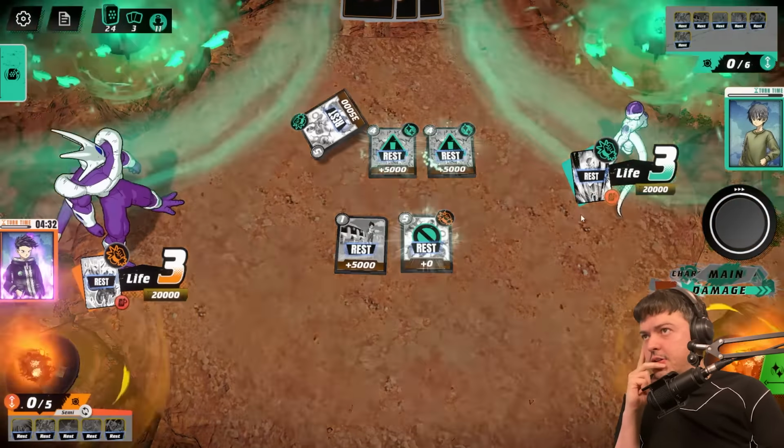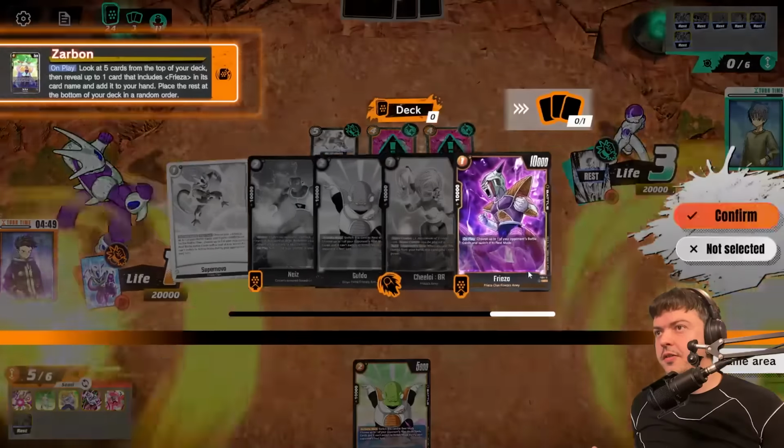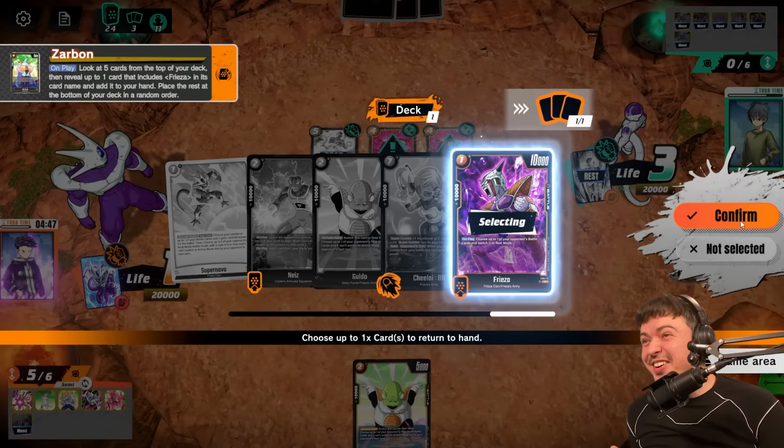Oh no. Oh, wait, I can play this. So if I charge this, I need to draw into another Golden Frieza. No! Oh no! Hold on. Wait. Skill.